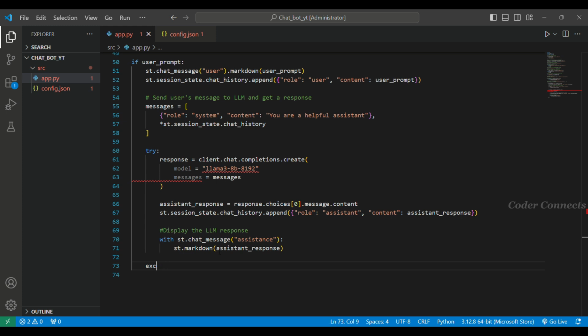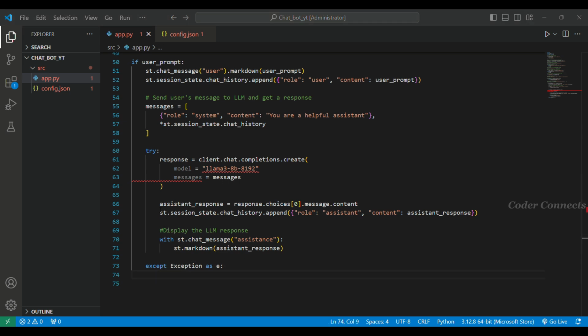Except, then we move to the except. So the try block, the exception should be that the Groq API is not performing well. If the response is not received, the Groq API did not perform the fetching. So let us give the exception here.